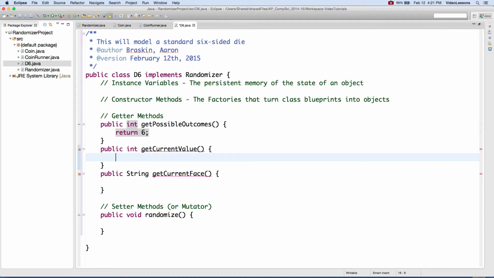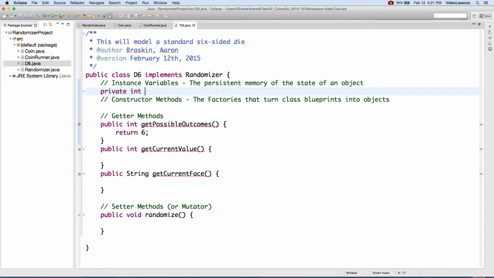But where am I going to store that information? Obviously, I'm going to need persistent memory to store the state of my die. So I'm going to create an integer that's marked as private, because all of the instance variables are information that only my die is privy to.